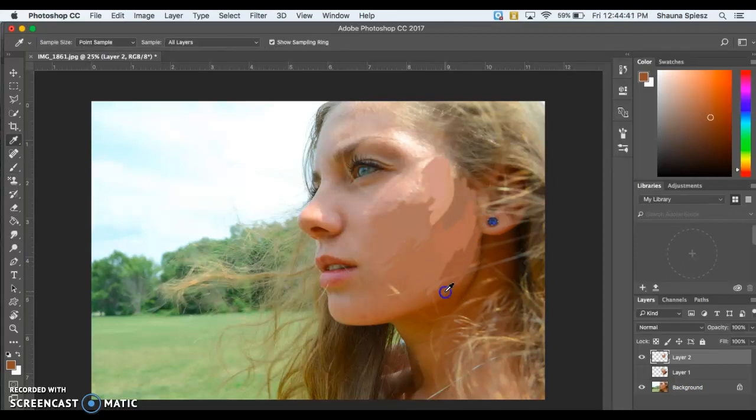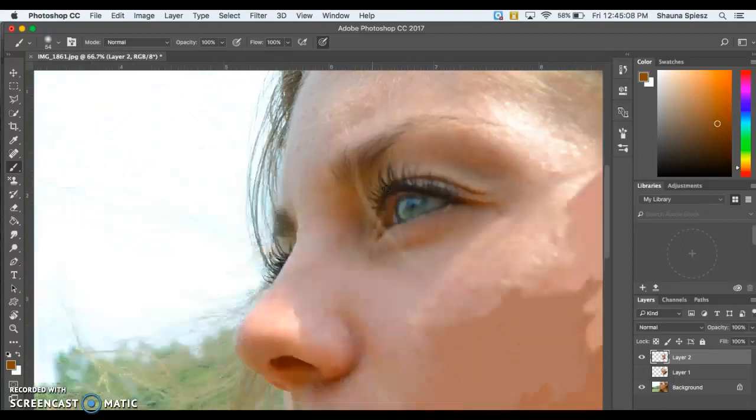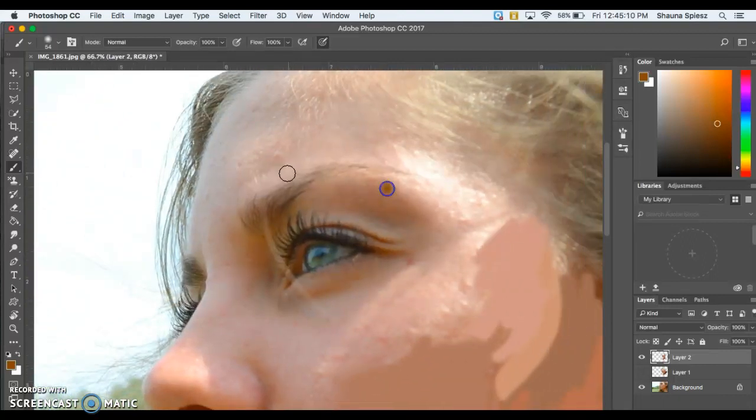Something else that I'll show you in a minute is the smudge tool and smudging together these lines, so it is a little bit more smooth in areas if you would like to try that instead. But again, this creates an interesting texture similar to a painting, so definitely keep practicing, continuing to go around a bit. When you come to an area such as the eye that's a little bit more detailed, if you hit Command plus on your keyboard, you can zoom in to pick up those more detailed areas.